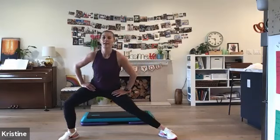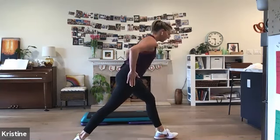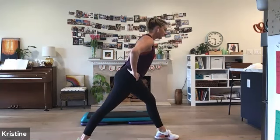Let's hold on the right. Find your stretch. Maybe you can sink deeper into it. Try keeping your head up and your back flat. And then turn your body, squaring your hips, planting the back heel down.